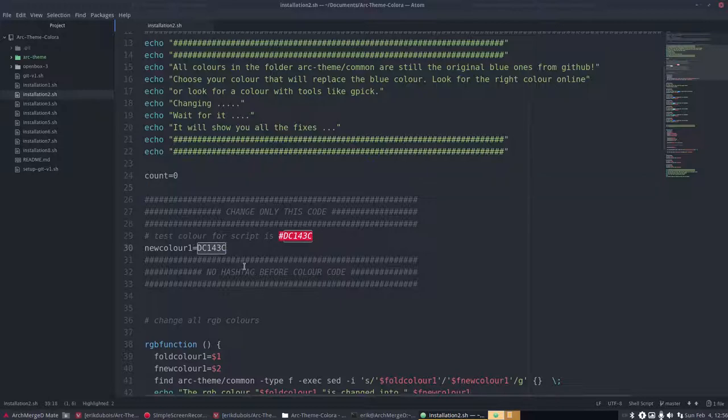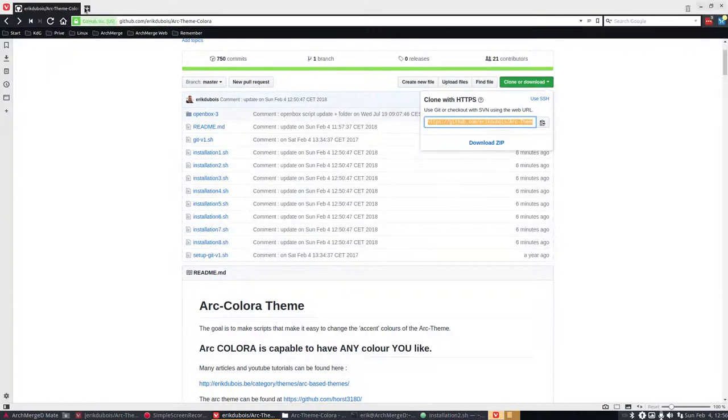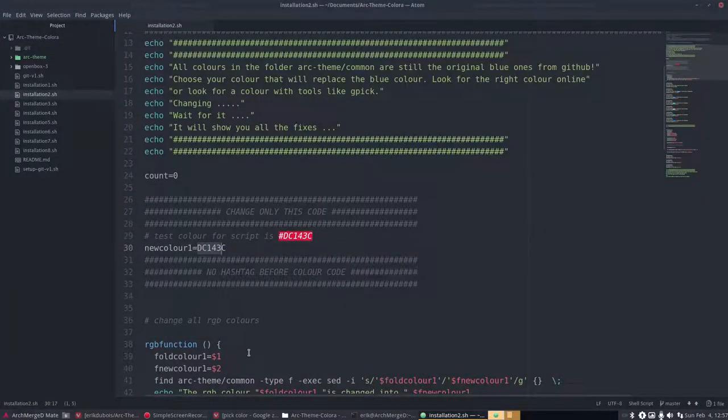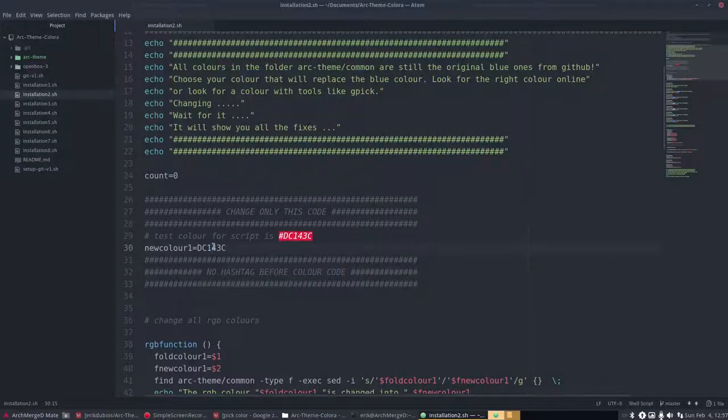So if you don't change anything, you're going to make an Arc theme Colora that's all red. Okay? So best thing is maybe to not go there, but to go there. And it's very easy, I don't know, big color or something. There you go. Already a tool to say, okay, I want to have this orange or that orange. And then you have this code. This code is what you need to have here, but without the hashtag. No hashtag before the color code. So you decide what color you want to have. And at this point in time, it's set to orange, as you can see here, orange accent. So it's that kind of color you decide to have.